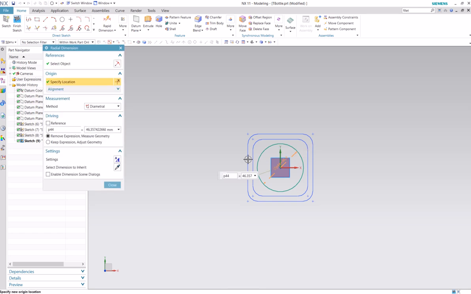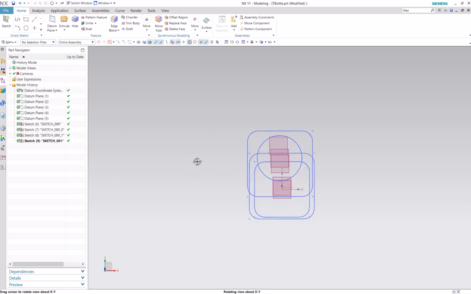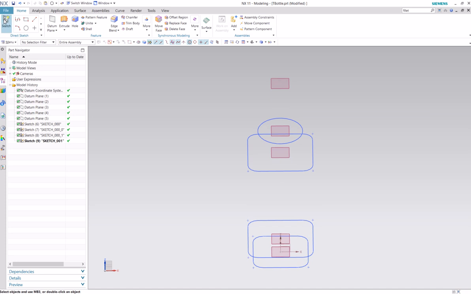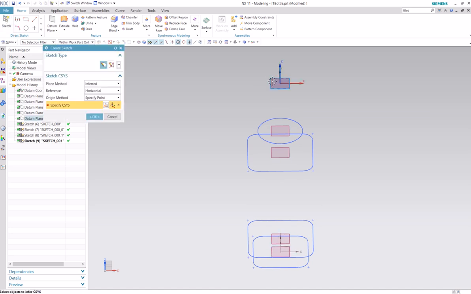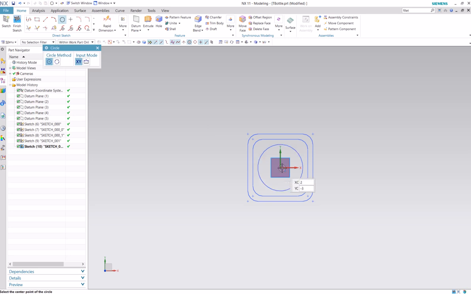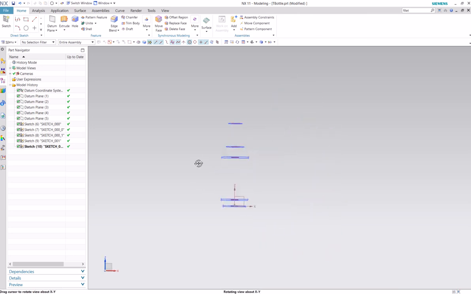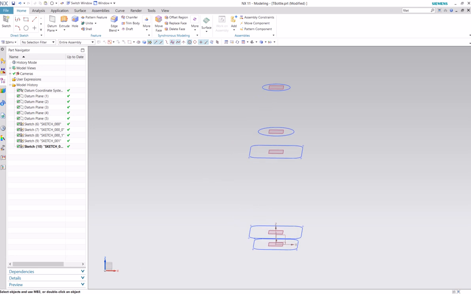Alright, let's change this here. Okay, that's all for that plane, and then just another sketch up top. And we'll do a circle up here to 35. Okay. Alright, getting started on our bottle shape here.